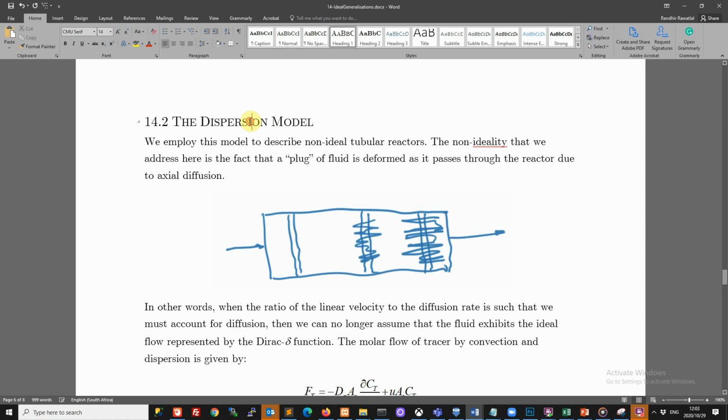So this term dispersion is something that we as engineers tend to be kind of relaxed about. We say, oh, diffusion, that's a bit too restrictive. I know there's more than diffusion happening. So let's just make a word that sounds close to it, and let's just say dispersion. So the molecules are dispersing as we travel through. So dispersion is a kind of generalization of the diffusion concept.